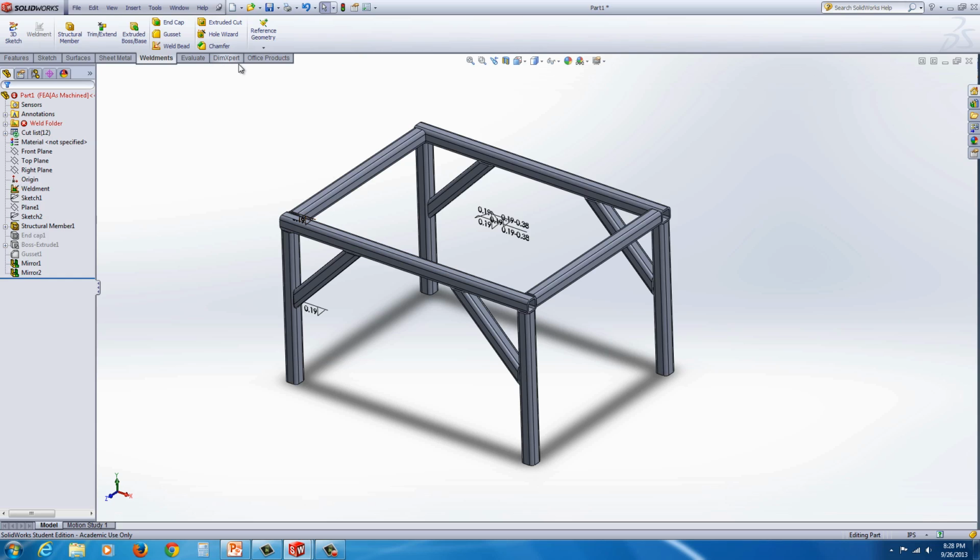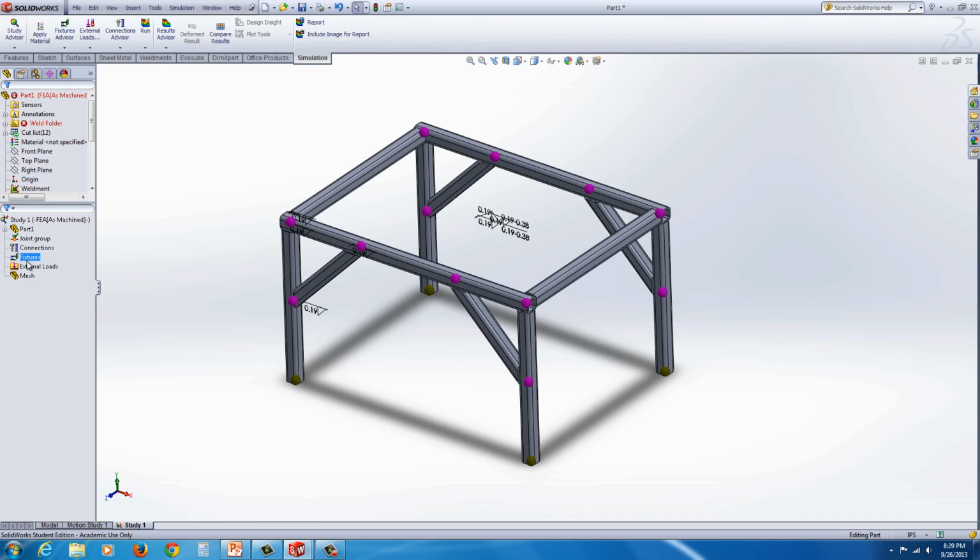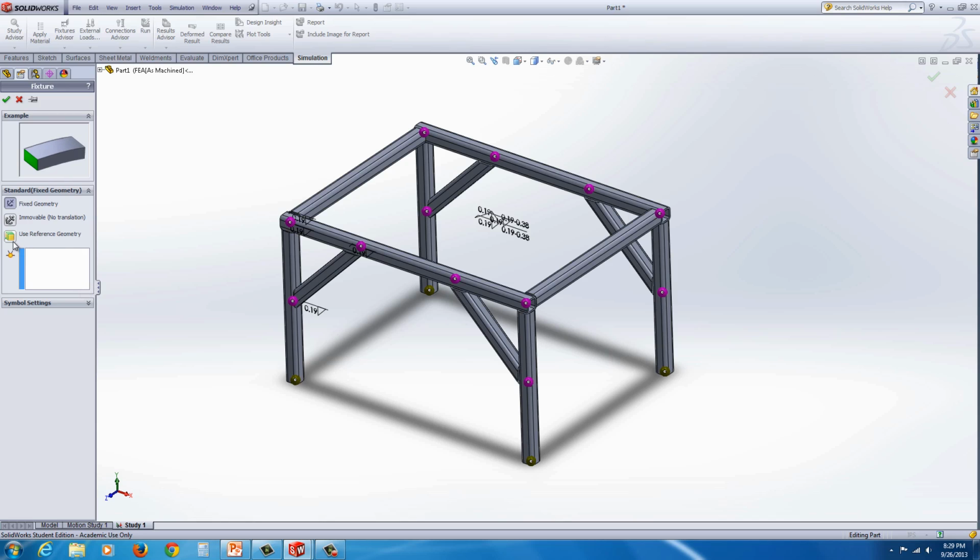So we can now go to Office Products, start up SolidWorks Simulation, go to the Simulation tab. Underneath Study Advisor, I just prefer to go with New Study. Static, hit the green check mark. And now you'll see that it automatically identifies their individual bodies and puts the connection points in for us. So we have to identify fixtures. Just right click and go to Fix Geometry. And in this case, you could use the joints here.